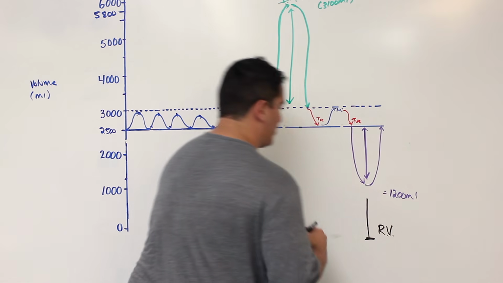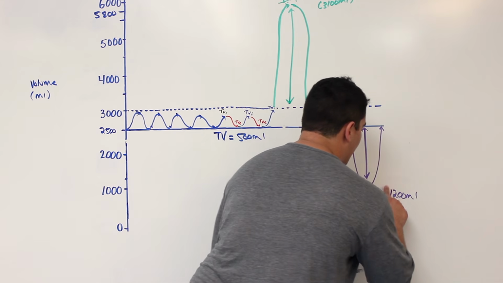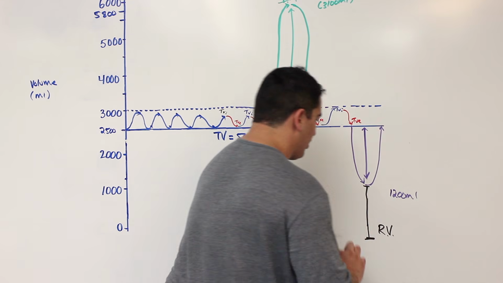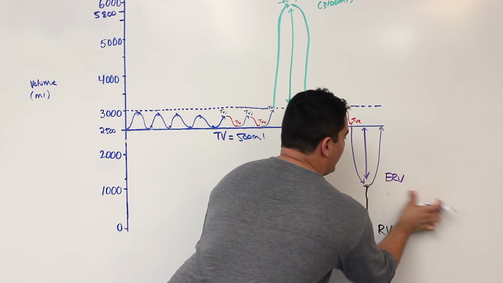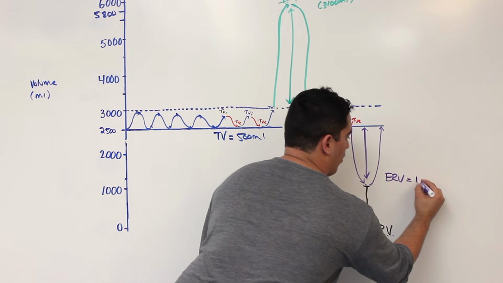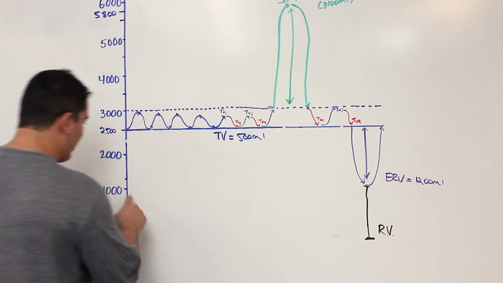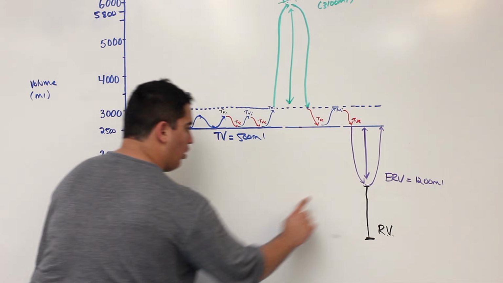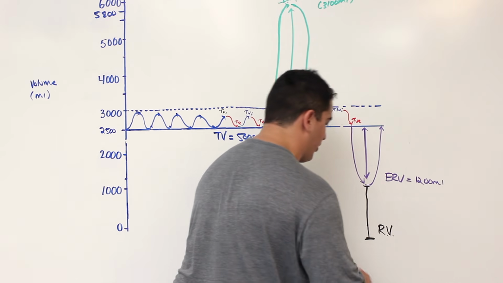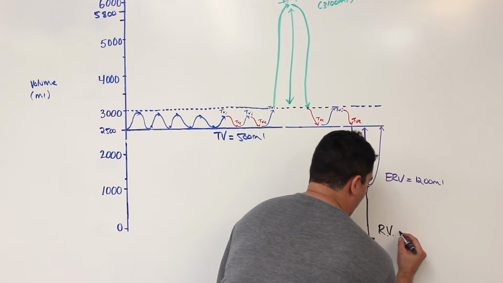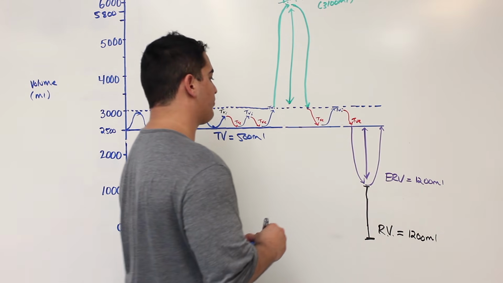And why do you need to have residual volume? Because the residual volume is the volume of air that remains in the lungs to keep the actual alveoli open. If we didn't have that, our lungs would collapse, right? So our normal ERV, which is this forceful expiratory volume, is 1,200 mils. And you can imagine here, if I come here, this is about 1,200, all the way to about 0. What would you expect my residual volume to be? Approximately 1,200. And in an average adult male, it's the same thing, approximately 1,200 mils.